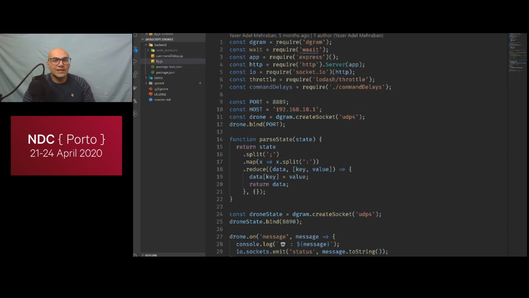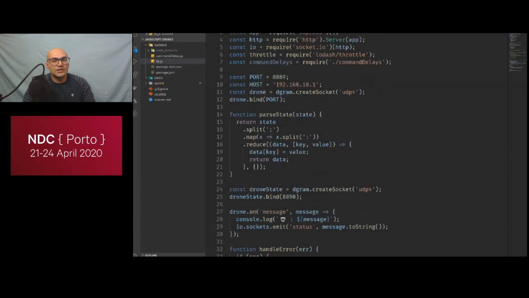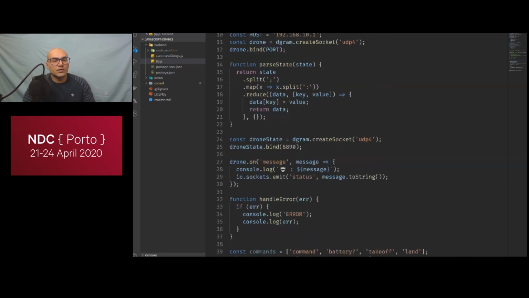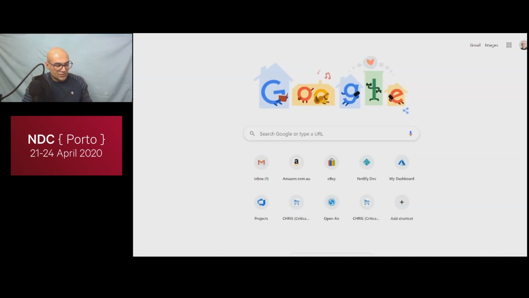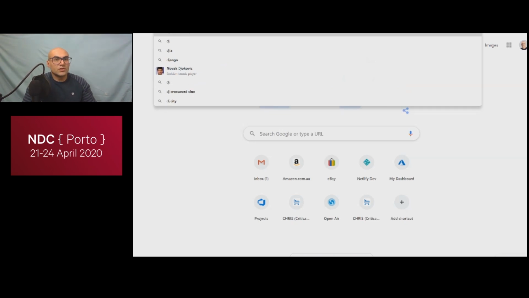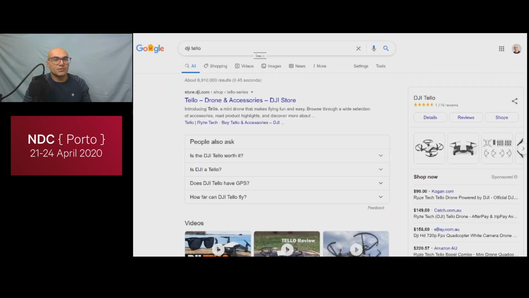This one uses a socket to control a drone, the DJI Tello.